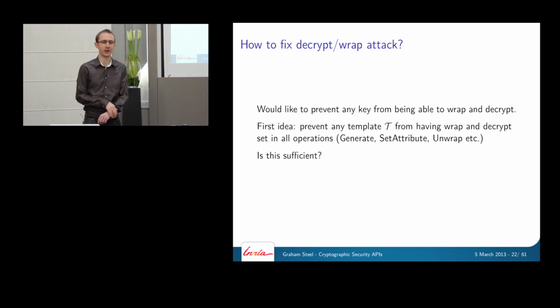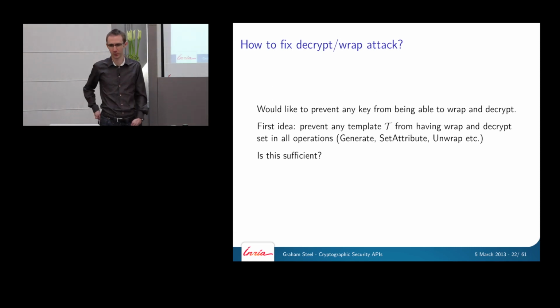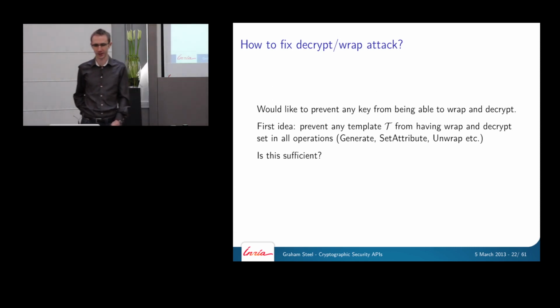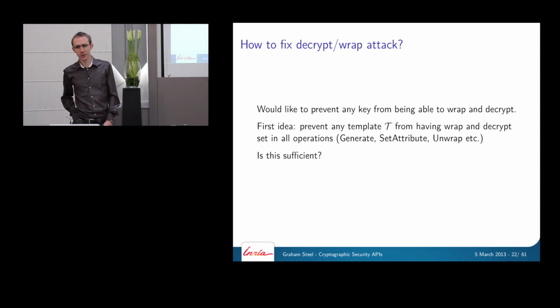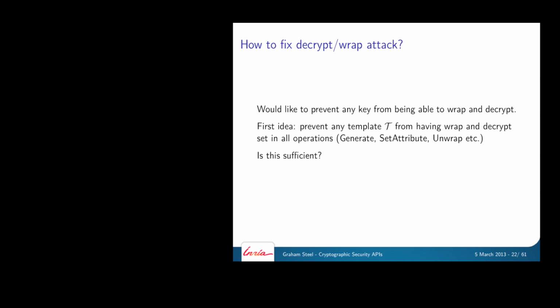Well, that's obviously bad, right? And so we might expect that a good implementation of PKCS 11 wouldn't allow you to have wrap and decrypt set to permission on the same key. It seems like there's not really an application scenario where you'd want to do that, and it's clearly kind of dangerous. So what are we going to do, inside the context of what we're allowed to change inside PKCS 11, to prevent you from being able to have a wrap and decrypt key on the device?